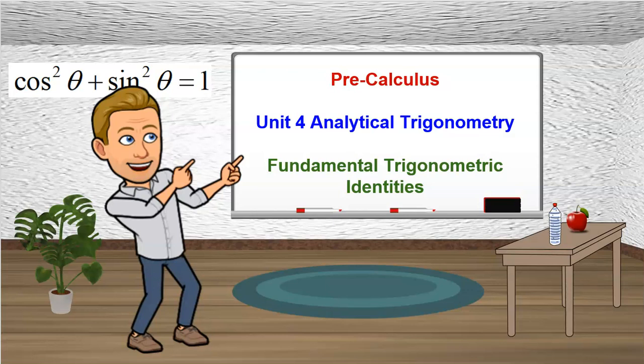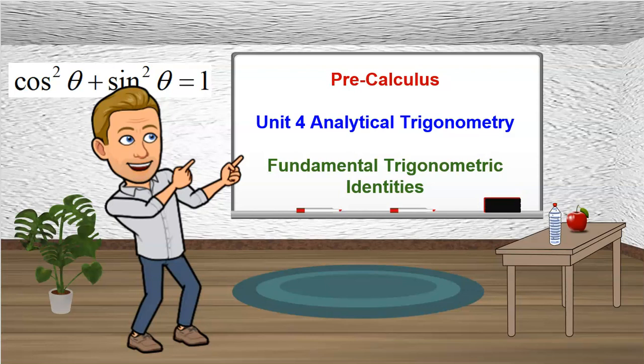Welcome to the beginning of Unit 4 over Analytical Trigonometry. Cannot wait to start this. So much fun. It's all about fundamental trigonometric identities. That's what we're going to learn about in this video. We're actually not going to really do any problems in this video. This is really just kind of an introduction to what the fundamental trigonometric identities are. And the next bunch of videos are going to be utilizing the fundamental trigonometric identities.